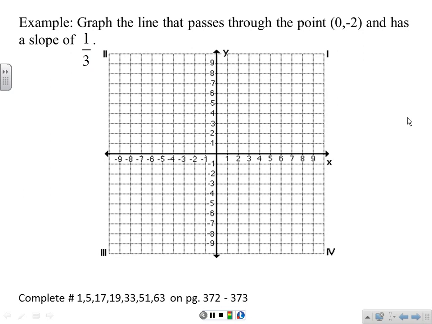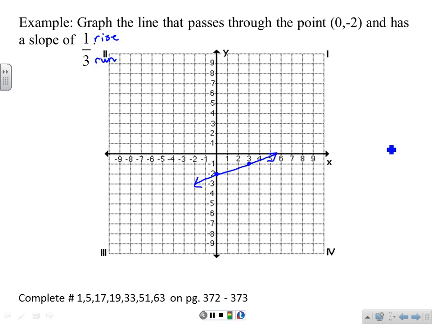Well, first thing you're going to do is plot this point (0, -2), which is going to be here. Now, we need another point. To make a line, you have to have 2 points. So we would use our slope, and this is how many we're going to rise. We're going to rise 1 unit, and then we're going to run 3 units, and then we'll put a point. So we will rise 1 and run 3 from the point that I previously plotted. So I plotted the (0, -2) here, and then I would rise 1 and run 3. And then between these 2 points, I can draw a line.